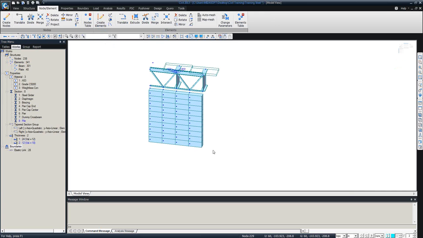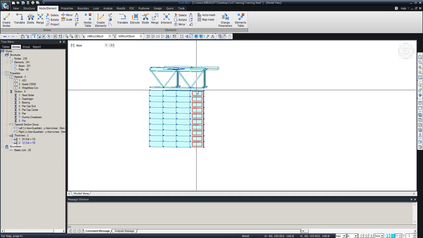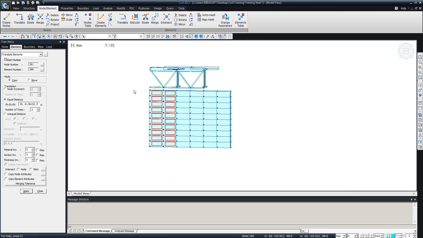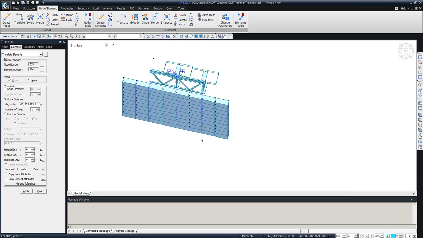I wanna copy these parts to the sides to create those wing walls as well. So how to do that? I just select these elements and say I want to translate them in the direction which is from here to there, and the number of times will be 2 times, and apply. All right, the same thing I want to do for this side. So this time I can select both of them, and then the number of times will be 1, and the direction will be from here to here, and apply. So I just showed you 2 different methods for creating those. All right, I got this.